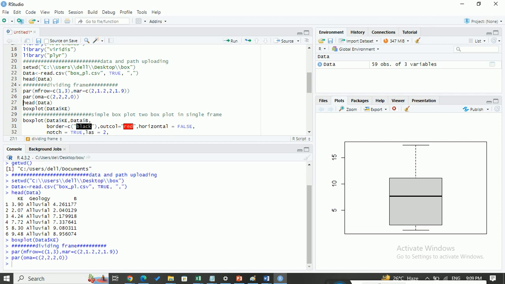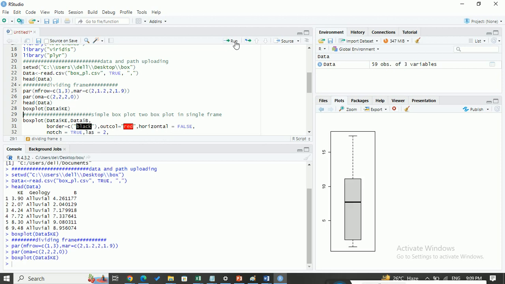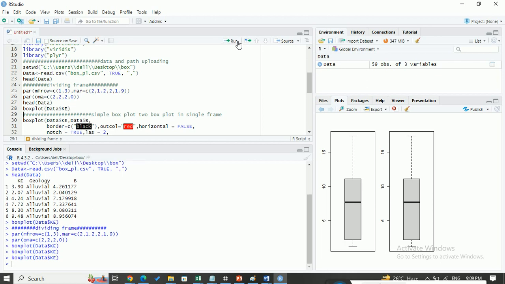We have used this. Just see, this is 1 row and 3 columns.